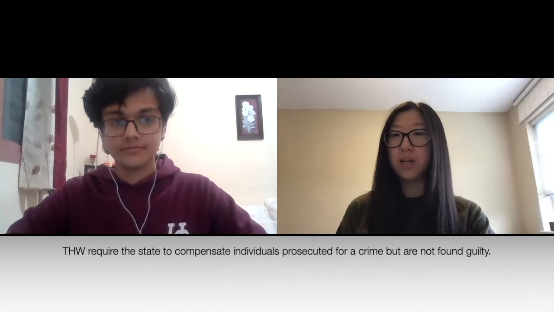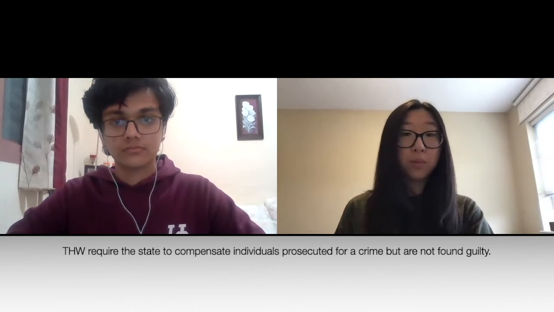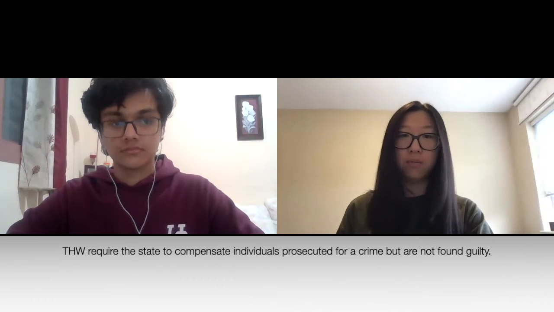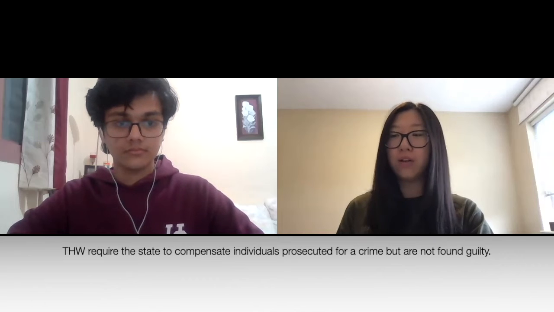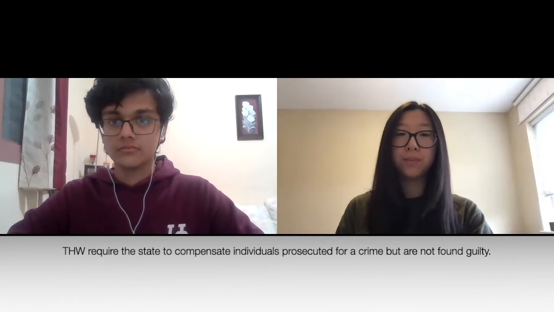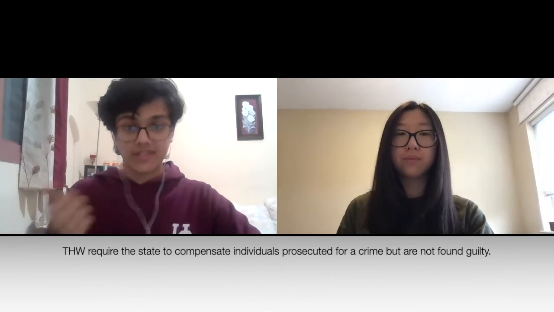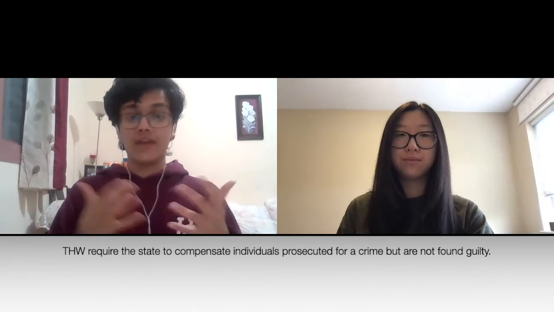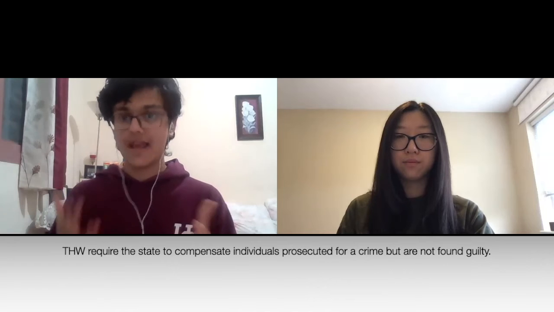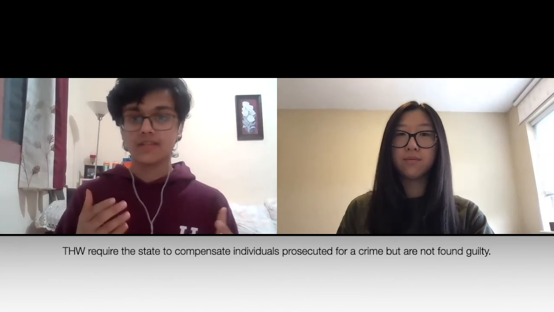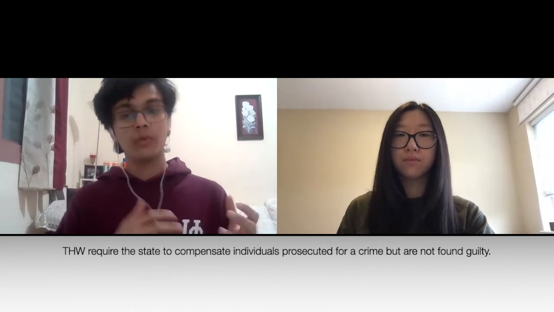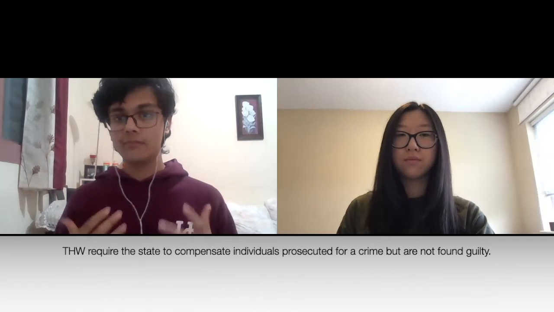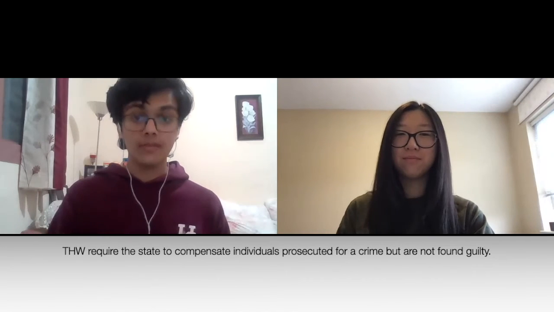A good POI to this would be: conversely, doesn't this mean that the state has now provided a direct incentive to finding people guilty? This is a good POI because it's relevant to the argument that was just said, and it's also short and to the point. You really want to keep your POIs concise and hit the point rather than rambling on and taking up more of the speaker's time. It also connects back to the point about exposing a quick logical flaw — this is something that, as the speaker, would immediately make me frantically think about how to respond, because we've never covered this in previous argumentation. It's a direct logical flaw in our argument, and as a result I'm going to get thrown off, which makes the other side look good.